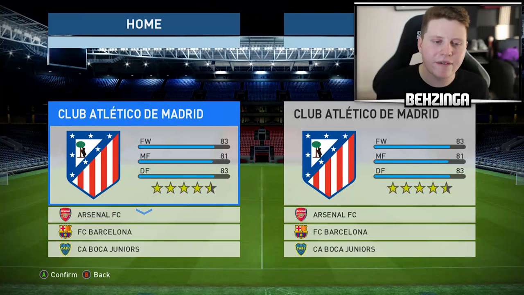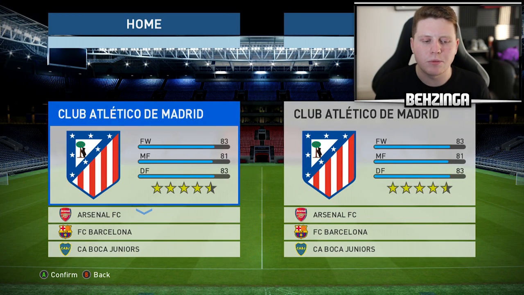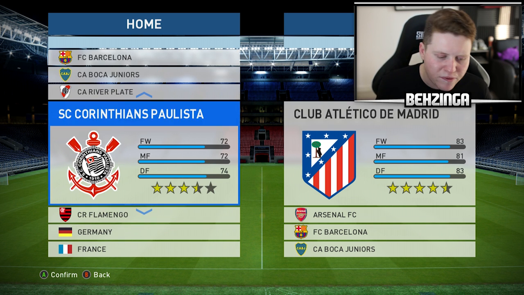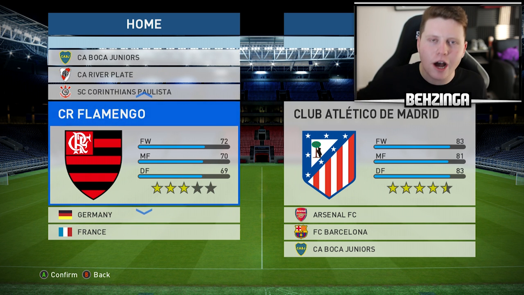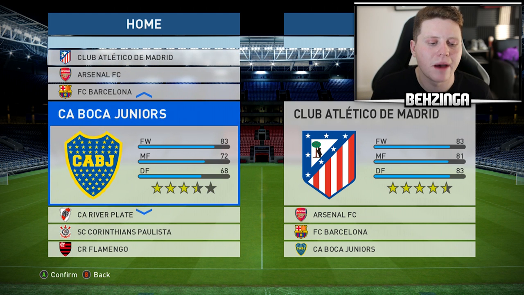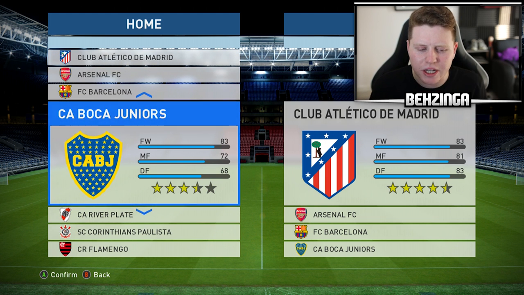I'm excited to just see what it looks like. Let's go. So here we have it, guys. These are all the teams we have on the game. We've got Atletico Madrid, we've got Arsenal, Barcelona, Boca Juniors, River Plate, Corinthians, Flamengo, Germany, and France. And of course, we've got the same on the right side over there. But I will be playing with Boca Juniors. I was going to play with Flamengo, but considering I don't play PES anyway, Boca Juniors will do just fine.